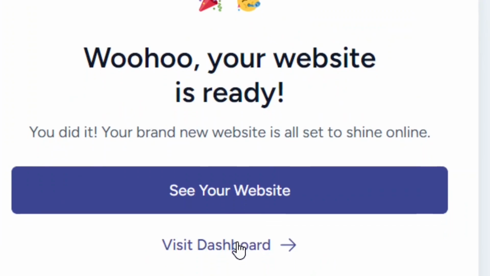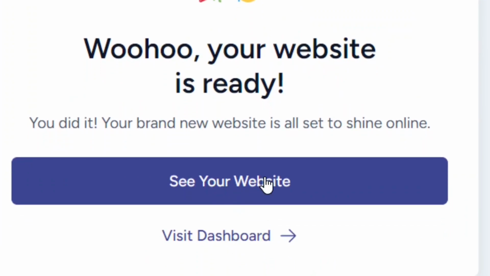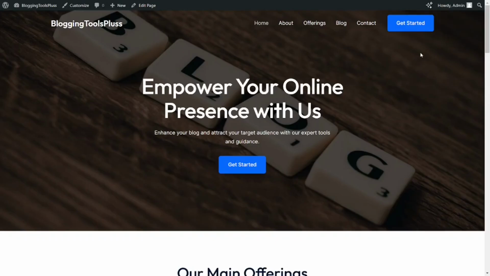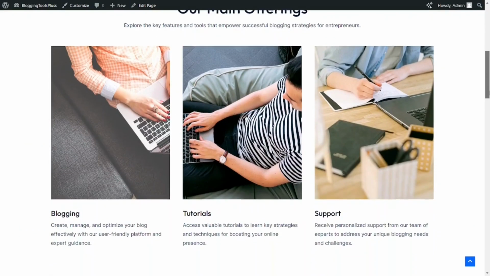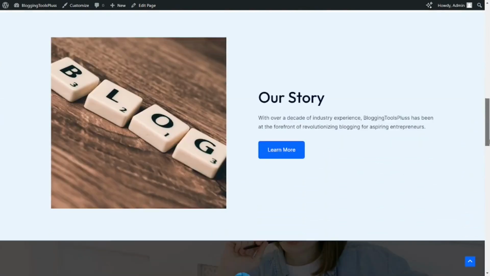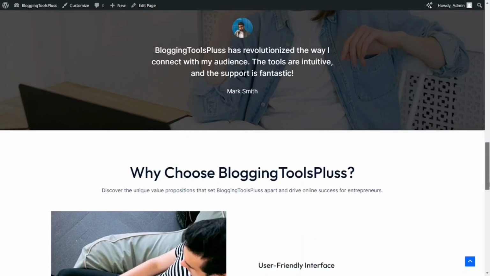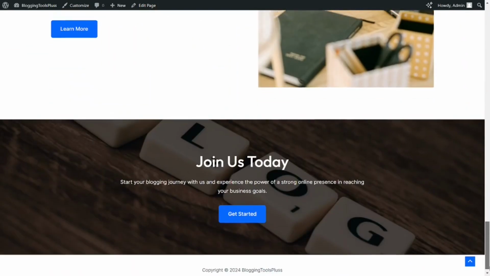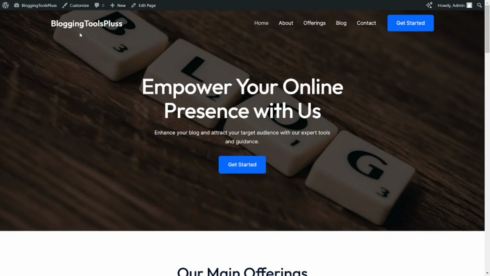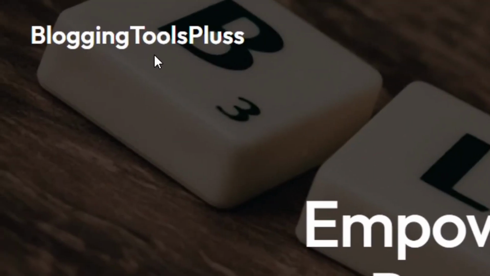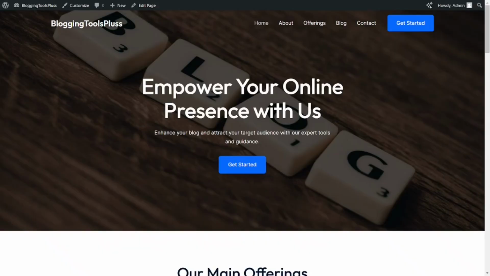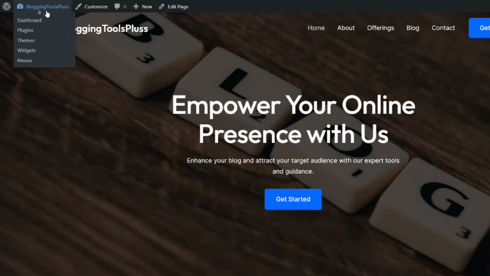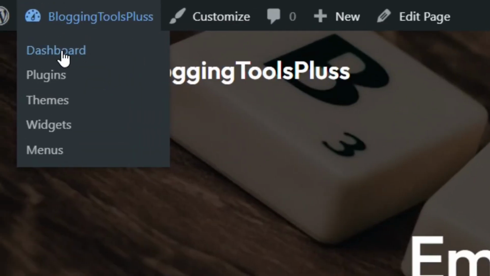By simply clicking on see your website, as you can see, we have successfully built our website. Simple, easy, everything is unique with our name because it was the AI that generated everything for us. Our website name is here, and we can always go back to our dashboard and put in any post.